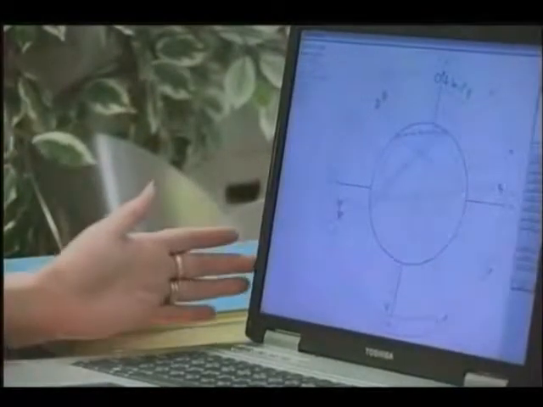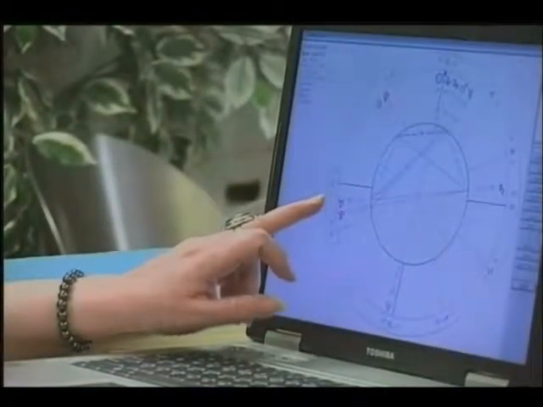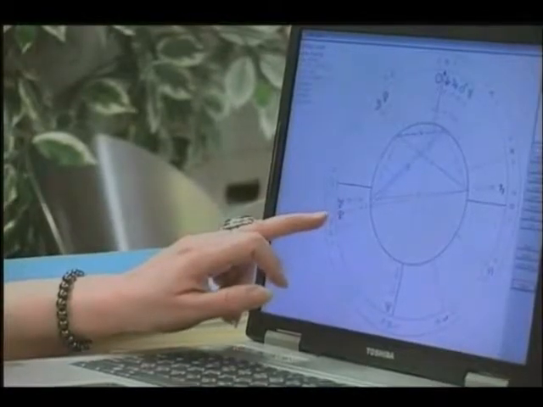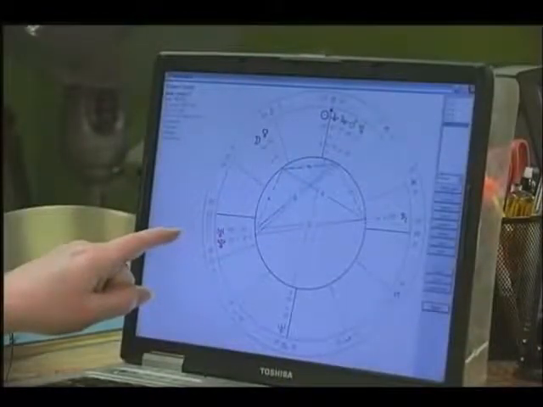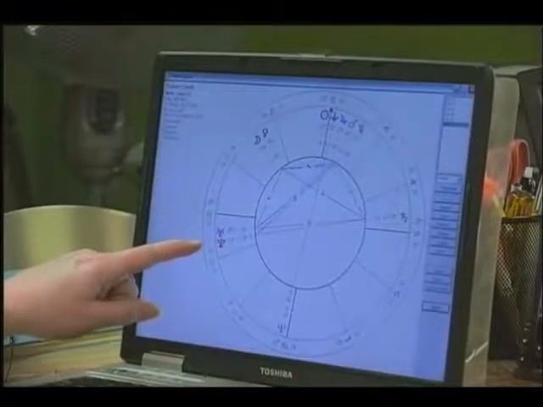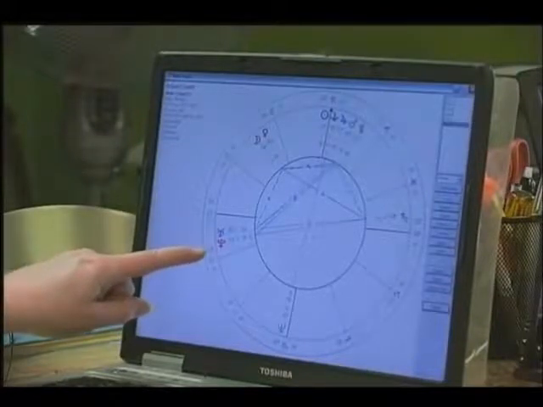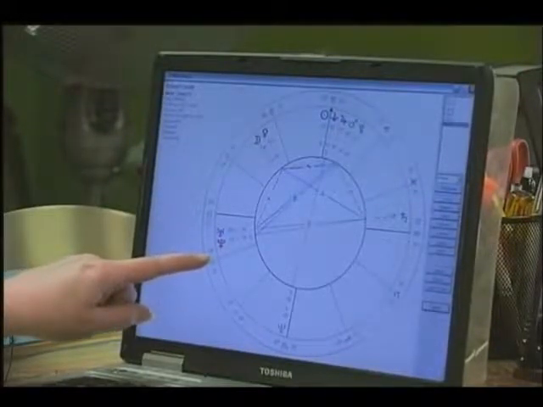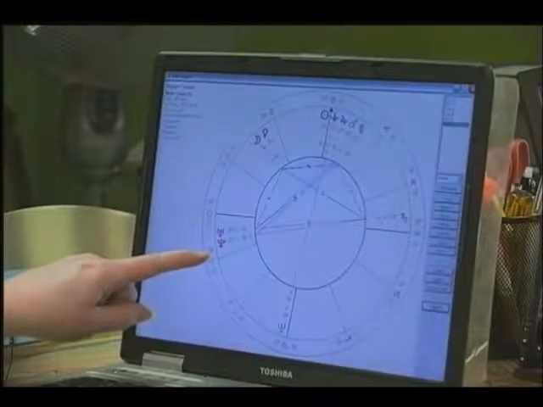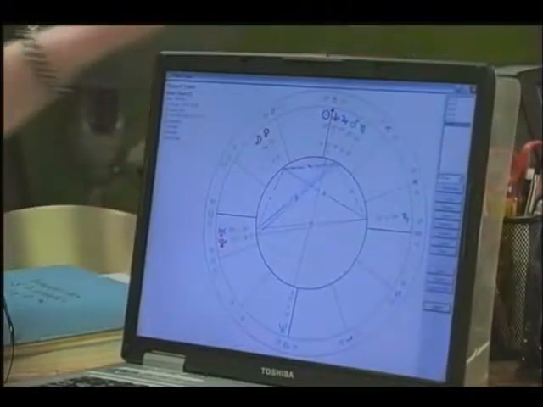So with this chart, we can tell that Bob has Leo rising, and he's a very unusual person. Bob has a good sense of drama. Bob tends to be in the lead a little bit. He's a very independent person, with Uranus being in his first house. With Pluto being in his first house, people pay attention to Bob, but Bob can sometimes be overly sensitive, and I'd want to say a bit on the demanding side.